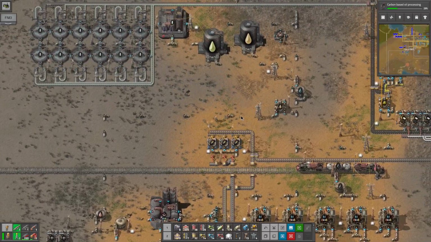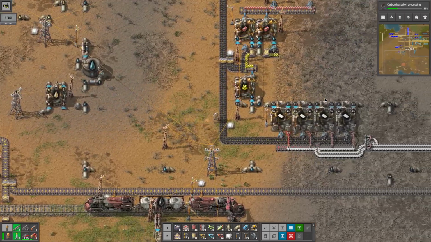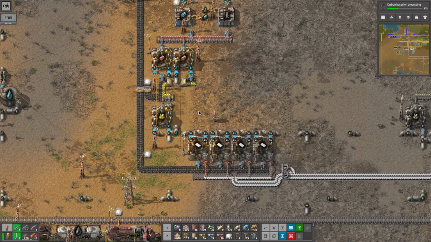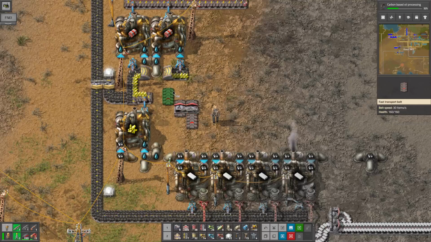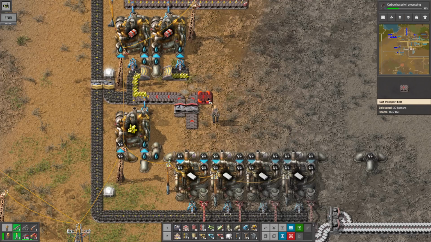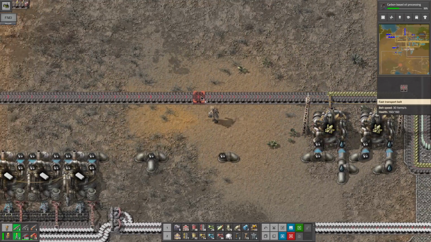Am I going to be able to get this into this one? If I bring the belt in and I split it, so right here, then I can send this in that way, and then I can send this one over that way.